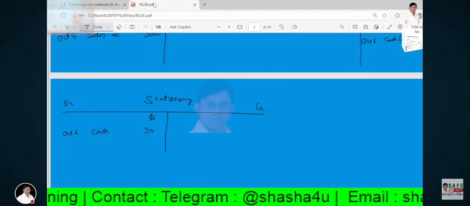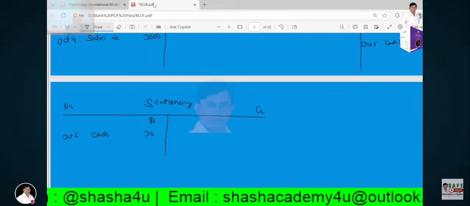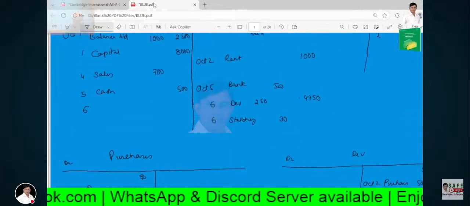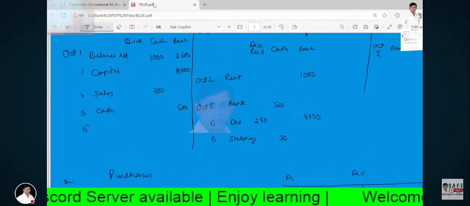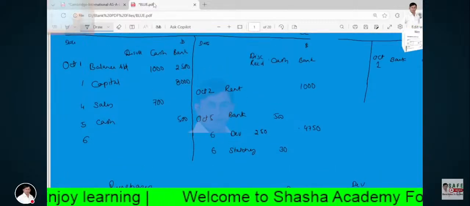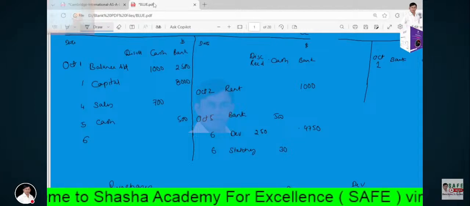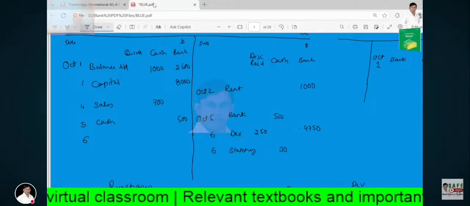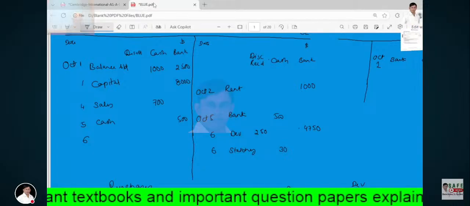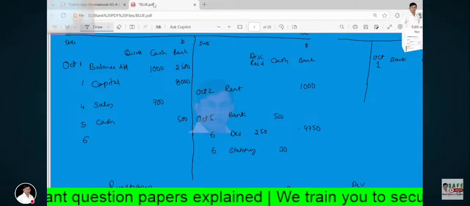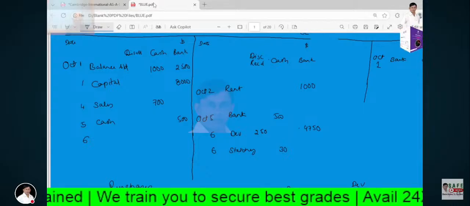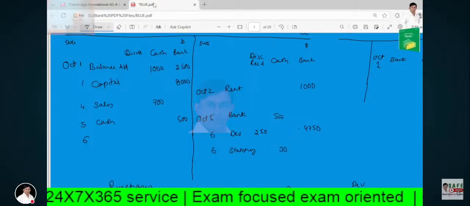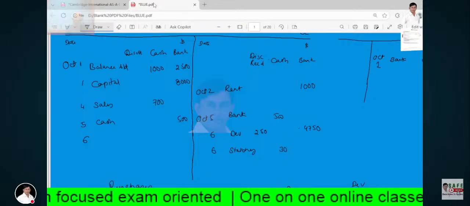Now this should be the balance. The opening balance is 2,40,000. You have to write it as the most important opening balance, to balance brought down in the cash account. It is a debit balance, so it will come on this side. So to balance brought down you write here 2,40,000. Then you add all this, so it becomes 2,80,000. Plus 10,000, and on this side it is 4,750, making 5,750. 10,000 minus 5,750.